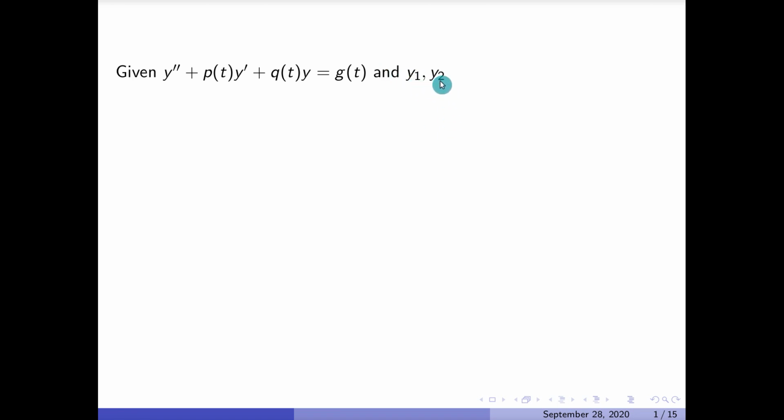We're going to be given y1 and y2, and we're going to try to find y sub p, and I'm going to go ahead and write down the method here. The ansatz that we're going to use is that y sub p is u1 y1 plus u2 y2. You'll notice a similarity to the reduction of order, where you wouldn't have this half, but we would say that y2 was equal to v of t times y1 of t. So this is very similar to that. But in this case, our ansatz is u1 y1 plus u2 y2.